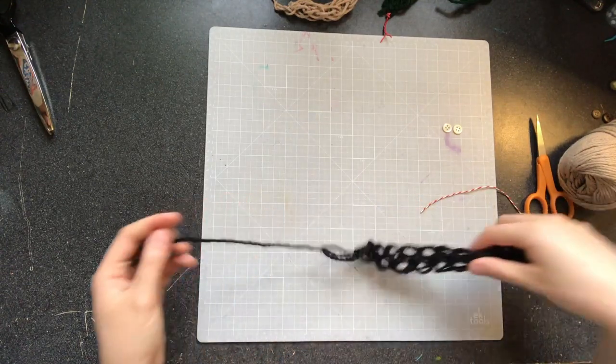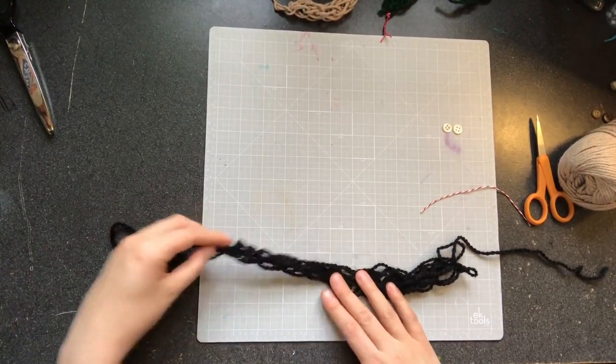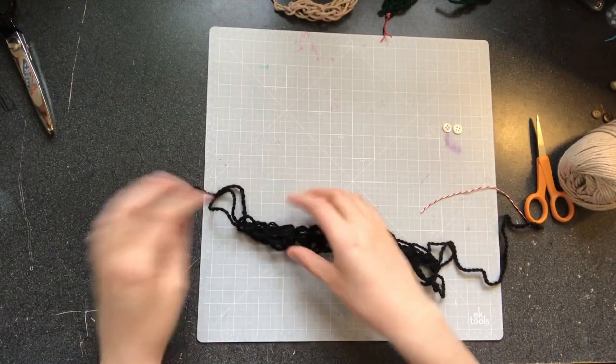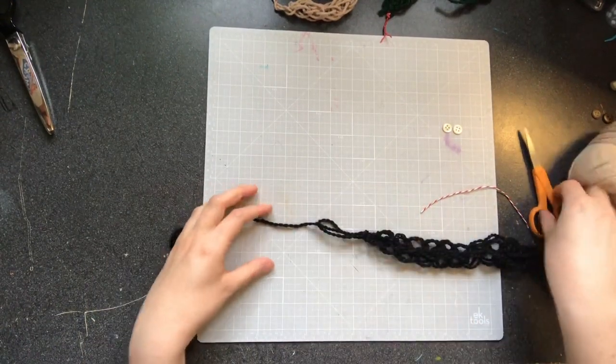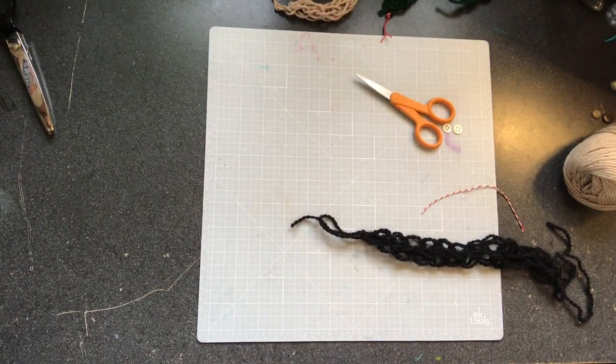Now I have an end here, and this end is usually a little bit thinner. Usually this one is wider, so this one makes a good tail. But once this is done, I like to cut it and just leave a little bit. Since it's the tail of a snake, it's good that it goes all the way to thin.